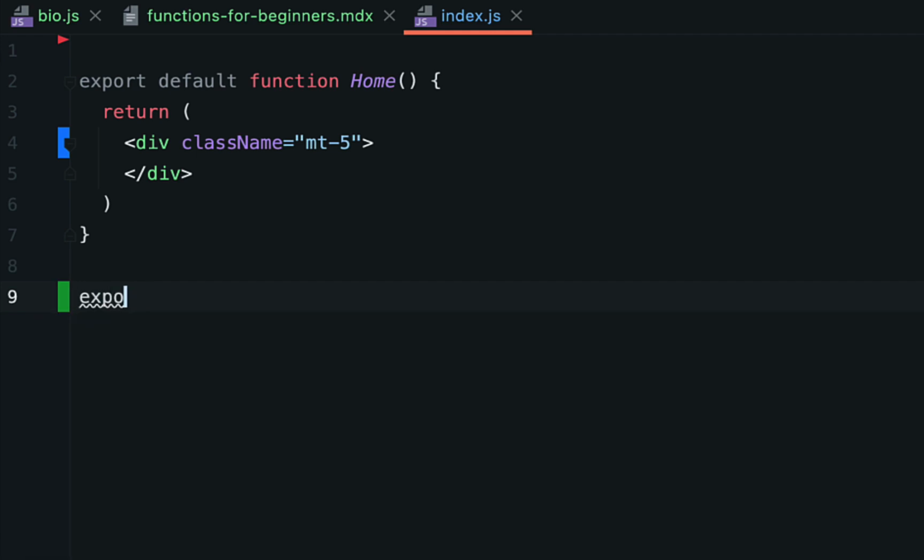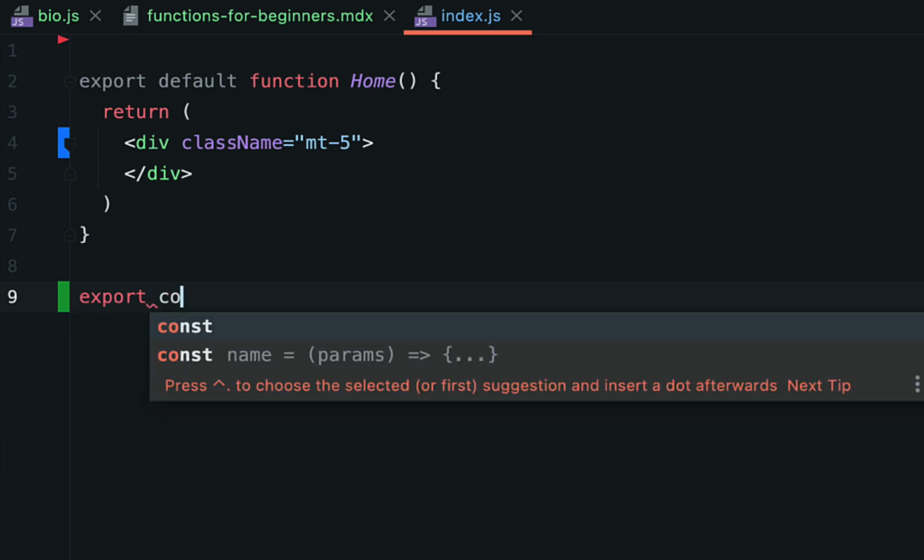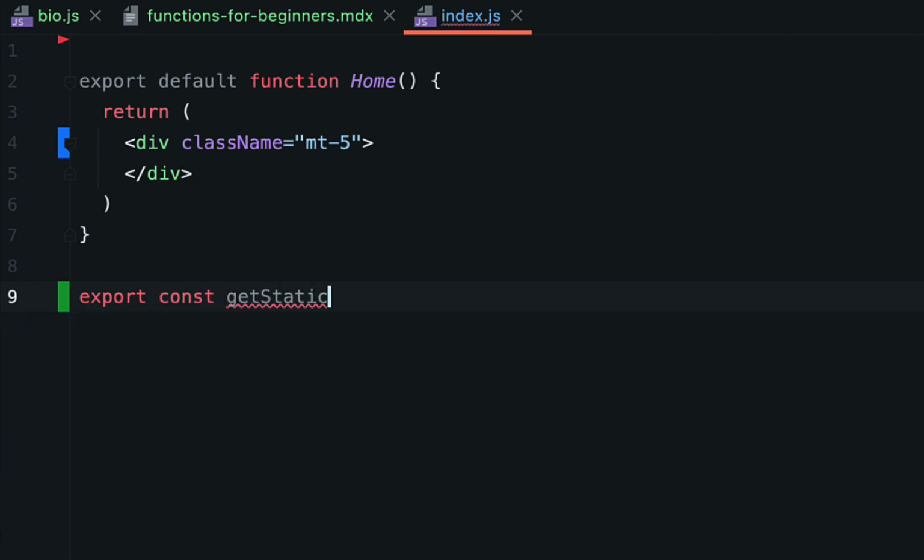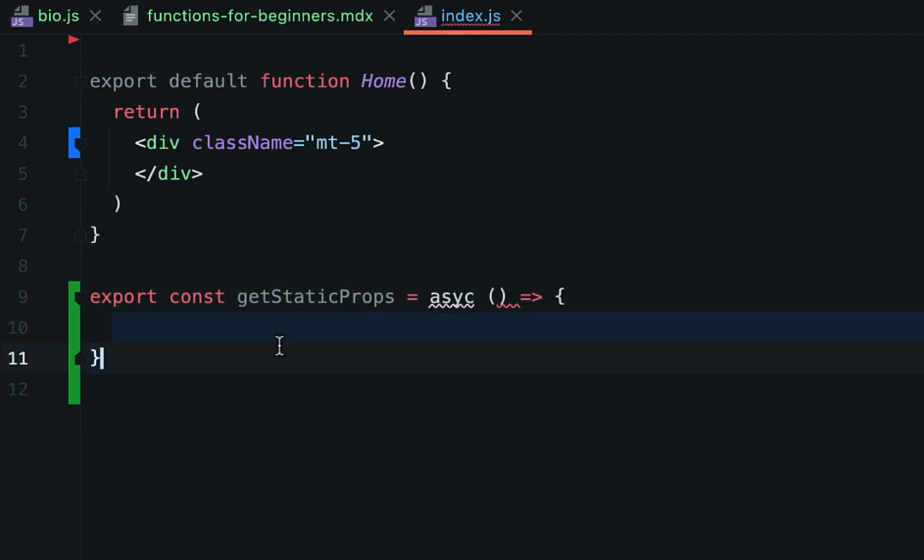So we're going to export a function from Next.js, and that's export const getStaticProps. So this is getStaticProps right here, and Next.js is going to be expecting this export. Now in Next.js we can use the getStaticProps method to fetch data at build time. So while the application is building, this getStaticProps function is going to be run, and then Next.js is going to use that to fetch data, get all the data for us during build, and then use that in our application. So this means that when we build our app, Next.js is going to run the getStaticProps method, take the data from it, pass it to our components as props, and then use that to generate the page.